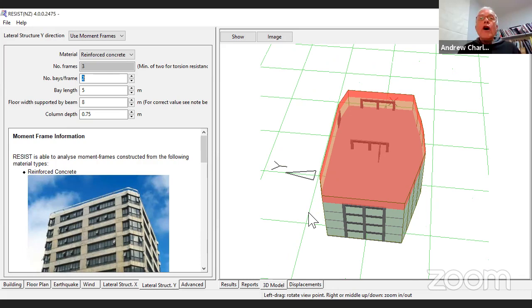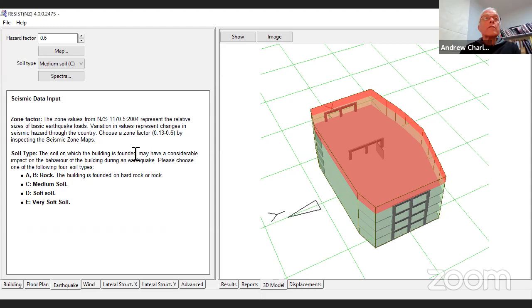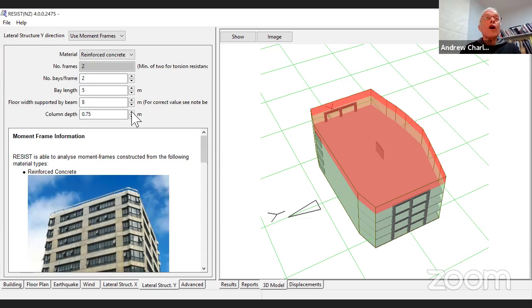And so now when the earthquake strikes in the Y direction, when the building is shaking in the Y direction, the earthquake forces are resisted on three lines. And now the floor slab has to span horizontally like half the length of the building. And that puts a lot more stress into the floor slab. And of course, the situation would be a lot worse if I remove this and I make the end moment frame stronger, so that they look like this. So the columns would be perhaps about a meter, like that.